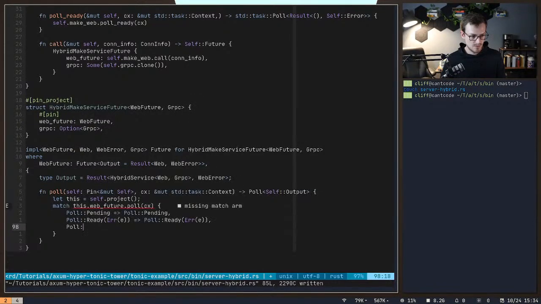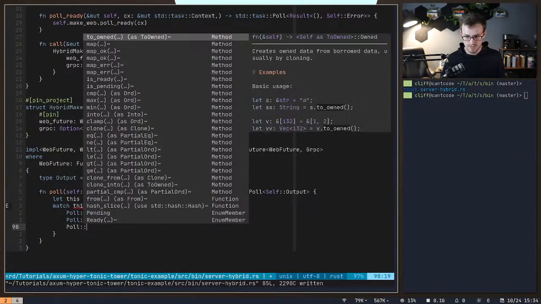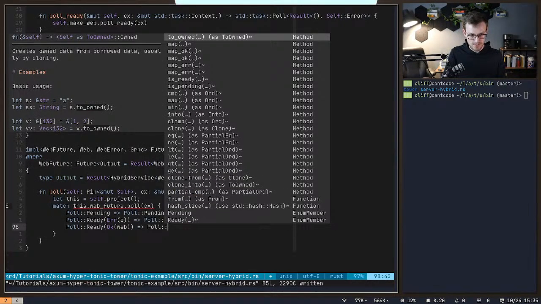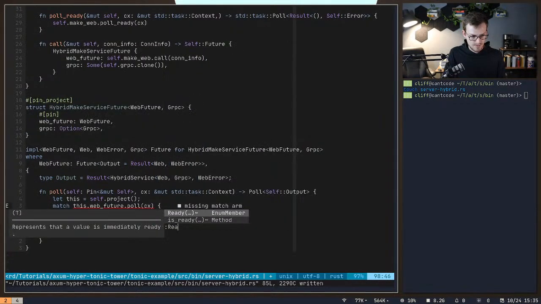It's poll, because we're pulling a poll, so it's poll ready. The web type, that's like a web request. We return poll ready.